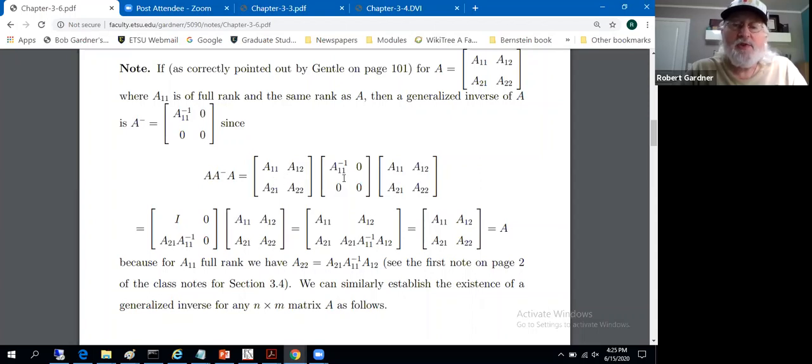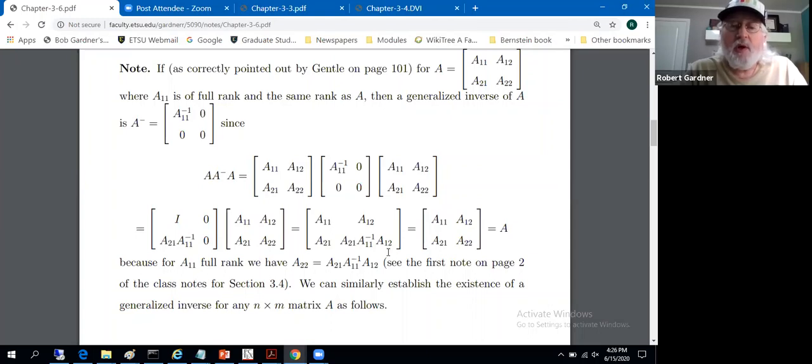Taking the product of these two, now multiplying that by the other copy of A, row times column again: A1,1 in the first row, first column, A1,2 in the first row, second column. Second row, first column, the A1,1 inverse and A1,1 come together to leave us with an A2,1 plus a 0 from the remaining entries. And second row, second column will give us A2,1 A1,1 inverse A1,2 plus 0. Okay, so that'll produce this.